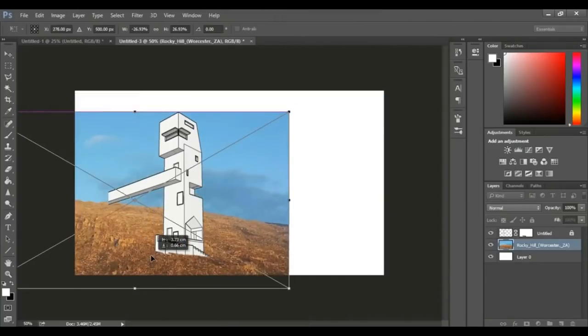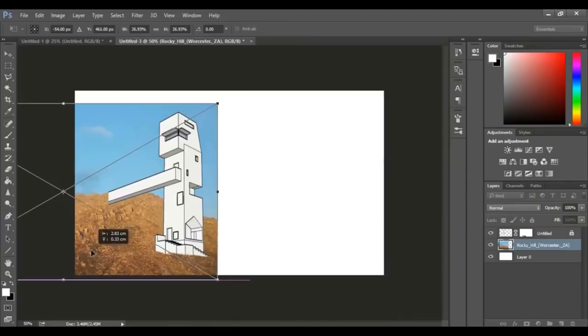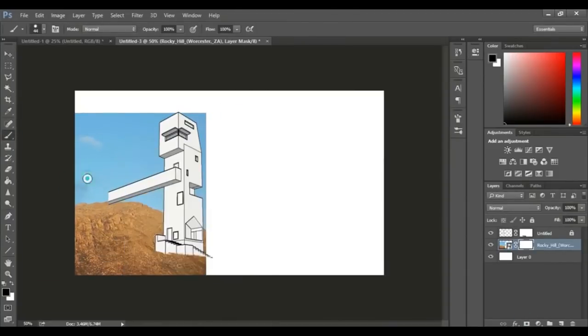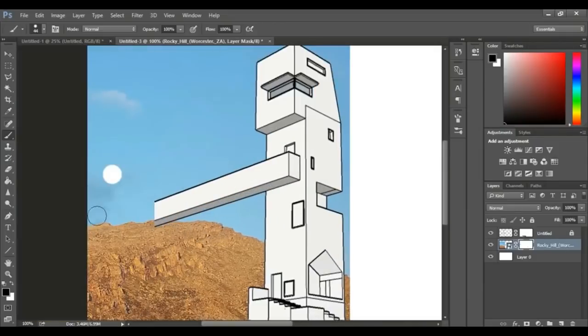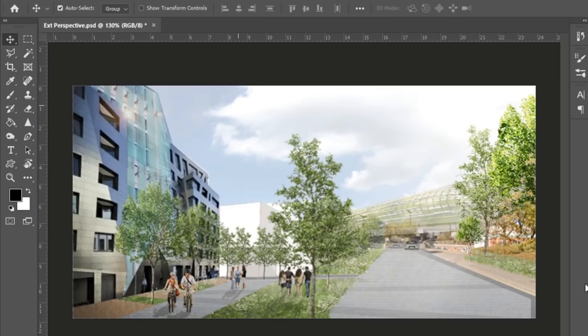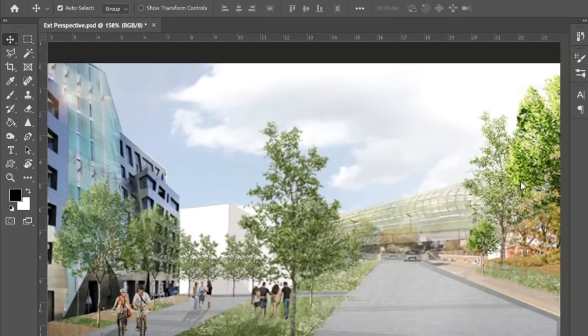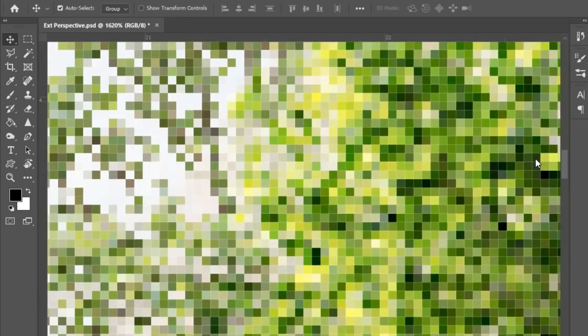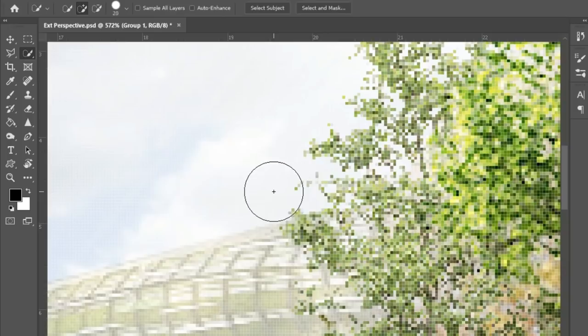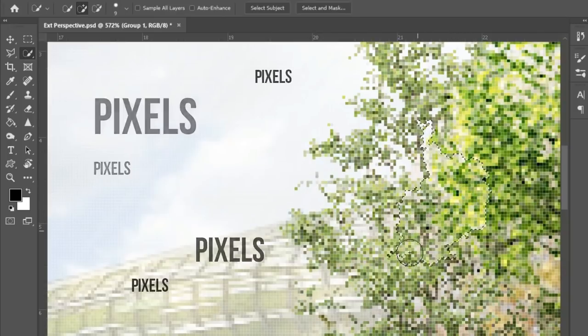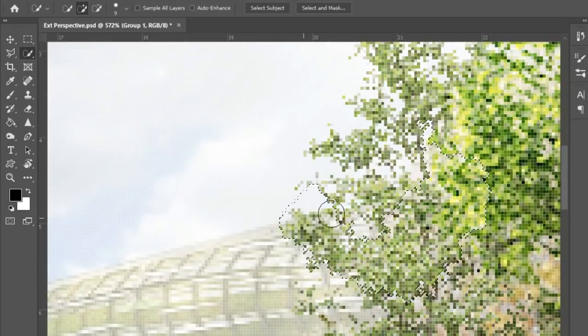Now, this is for the people who are new to Photoshop and they don't actually understand the concept of resolution and end up using really low quality photos that just don't look good. Not only that, but when you zoom into this photo, you can see little boxes. Those boxes are known as pixels, and those pixels actually help Photoshop to make automatic selections. So the more pixels you have, the easier it is for Photoshop to do its job.